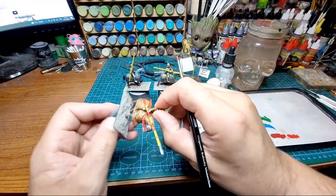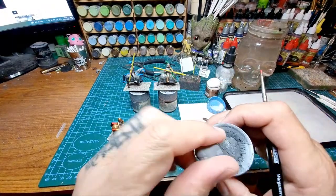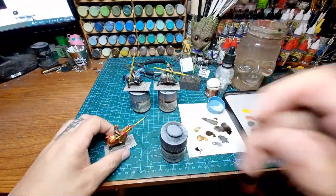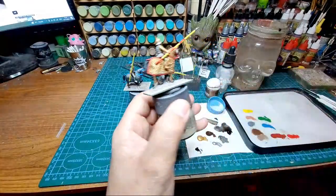The blue tack's obviously got cold. Let's warm it up. Luckily, I didn't drop it underneath the table. It usually happens. There we go.